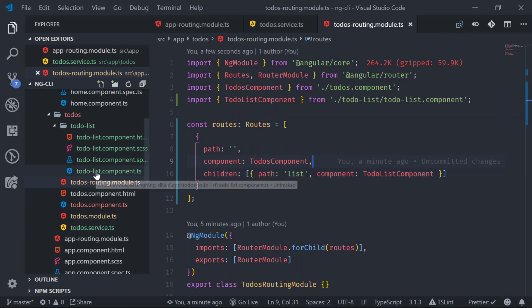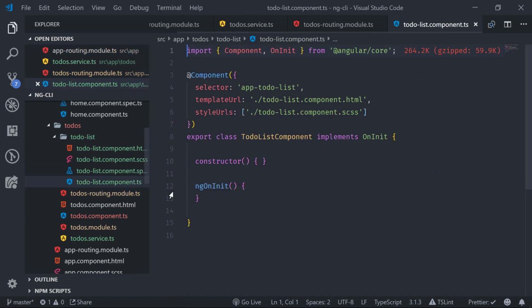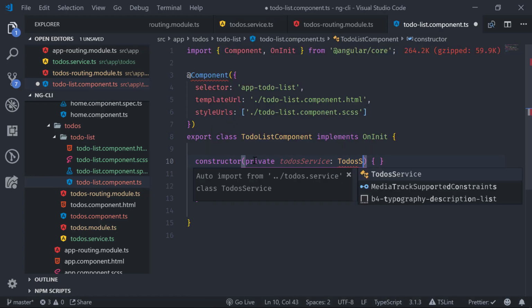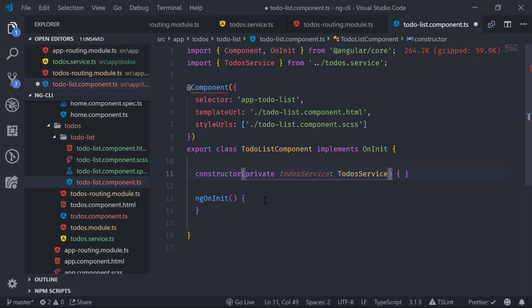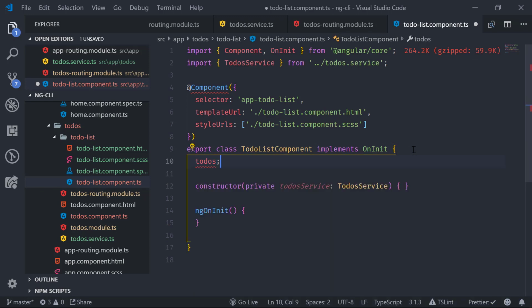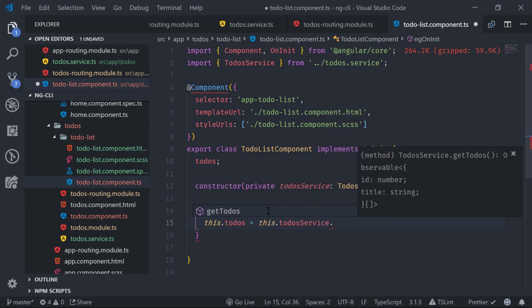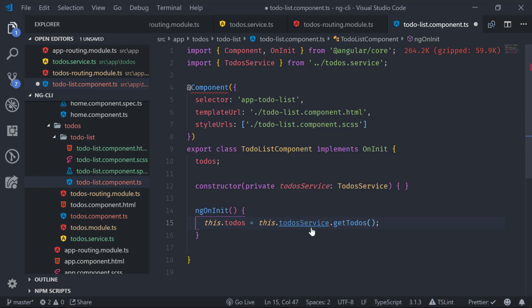Alright, now we can go to our todo-list component.ts file, and then we can inject our todos service. And here let's create a property called todos, and then we can do this.todos equal to this.todosService.getTodos.